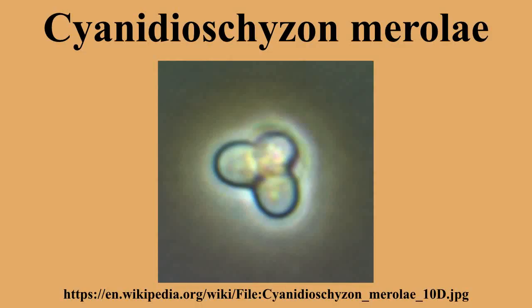To transform, cells are briefly exposed to 30% PEG with the DNA of interest, resulting in transient transformation. In this method, the DNA is taken up as a circular element and is not integrated into the genome of the organism because no homologous regions exist for integration.